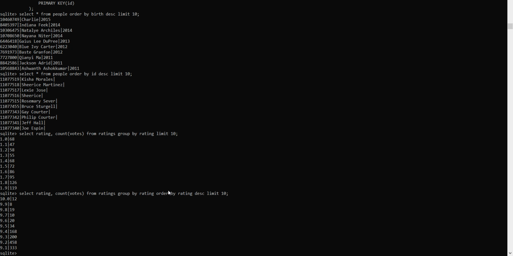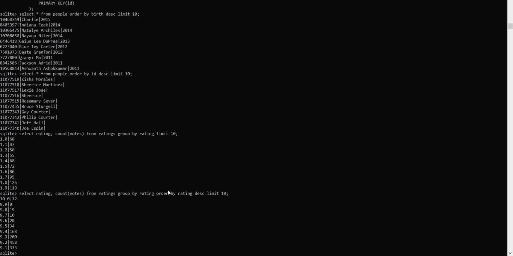Okay guys, so that's what we learned. Remember the key things: how to install SQLite or set it up on a Windows computer. Then we learned how to create a database and tables, insert values in tables, run basic SQL queries, and at the end we saw the difference between the group by and order by clauses.